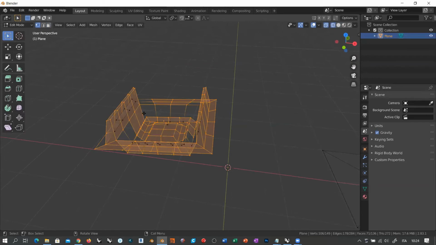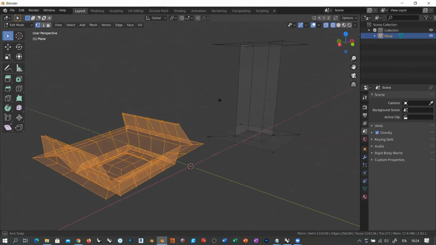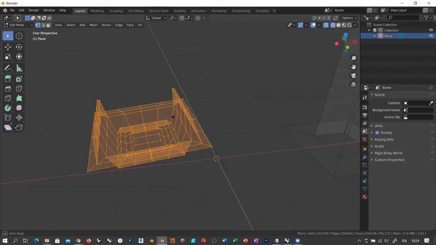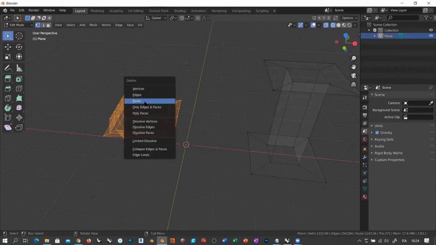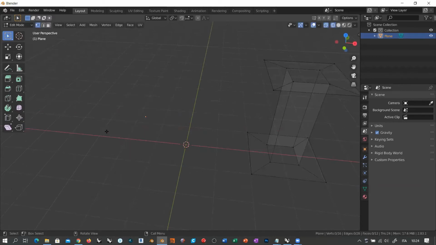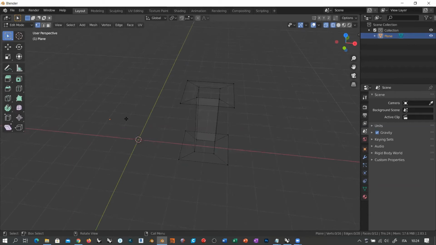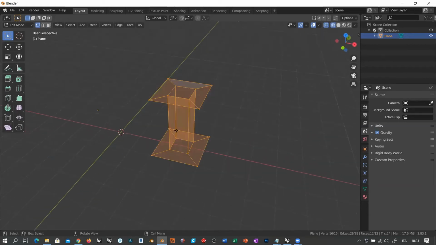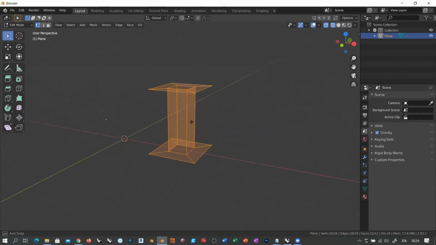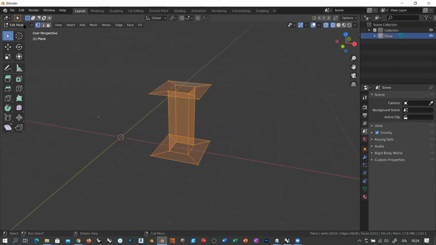Now you can see through faces. So if I do this, I am selecting all the vertices. See? And once they are all selected, I hit the X button and delete all the vertices in order to get rid of that object there. Okay? So we only have our square column here. And we are going back to object mode.